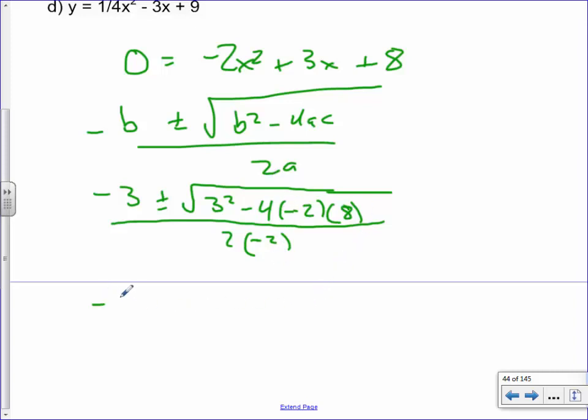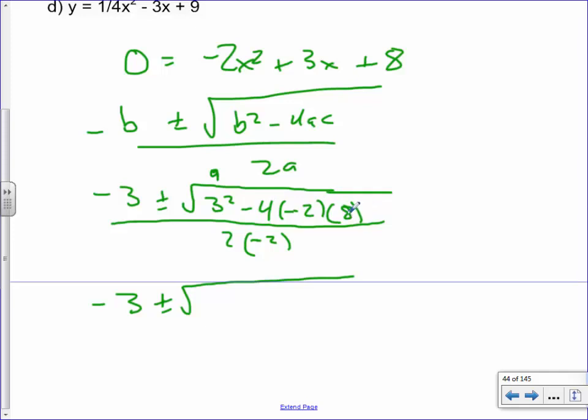So, okay, the negative 3 that's out front is just negative 3. I don't really do much with that. All of this stuff underneath the square root sign, the slide that I skipped, there's actually a name for it. We call it the discriminant. And it's often really useful just to find what is all of this mess of stuff right here. So, 3 squared is 9. What's 4 times 2 times 8?